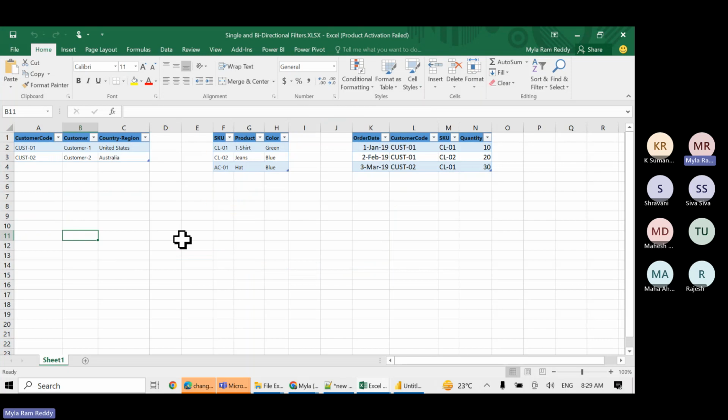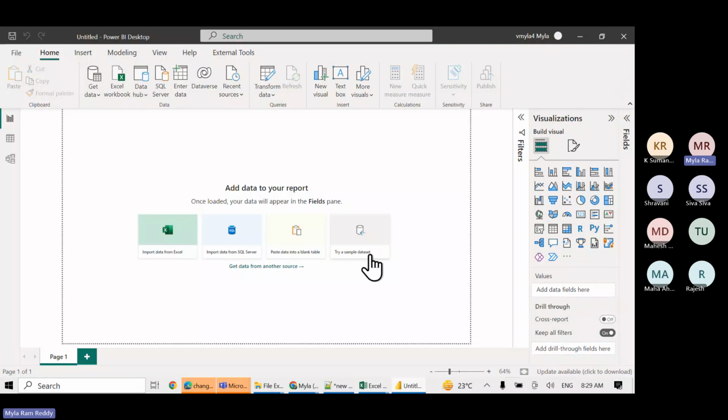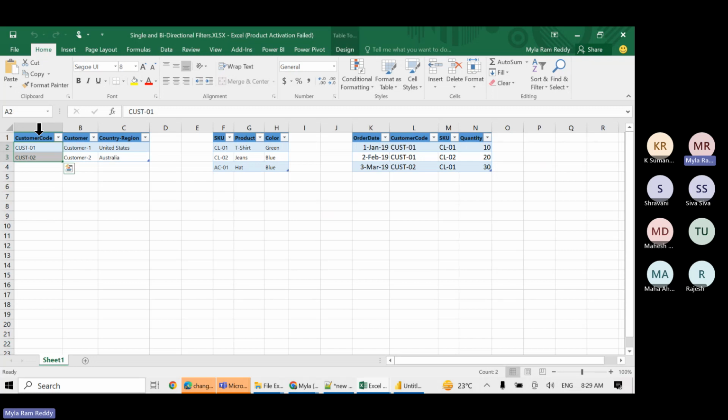Okay, now let's go and try to import these things in Power BI and let the system create automatic relations also. Why? Because common column names are available. Customer code title is exactly the same. SKU is exactly the same. Yesterday our statement was: if I have the common column names, Power BI is intelligent enough to create the joins for you, right? Let's see, is it doing or not?